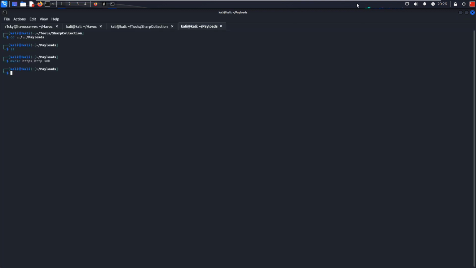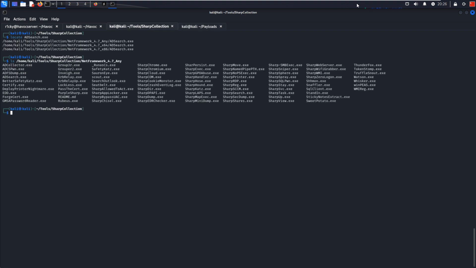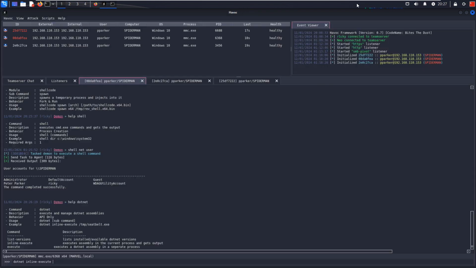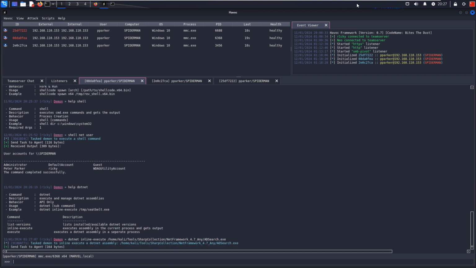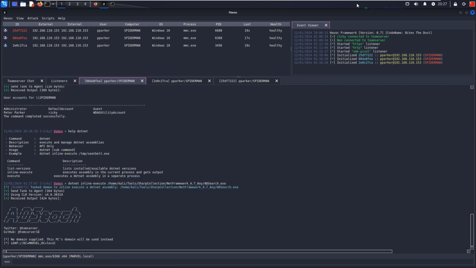So I should already have a path here that I can run with. Yeah, okay. So we can run AD search. Before we go throwing a command out, let's just first make sure it runs. And I should have a domain controller running and a Windows 10 machine. So this at least should populate with something. Yep, cool. So that is definitely working. Now if I really wanted to, I should be able to use the up arrow here to bring my last command up. I should be able to just run this and get some sort of information. Now, it may not be a lot of information because I haven't been messing around with much in my environment, but I should be able to get something here, right?